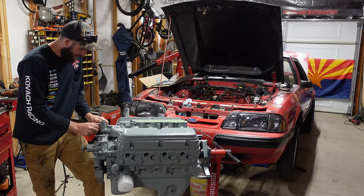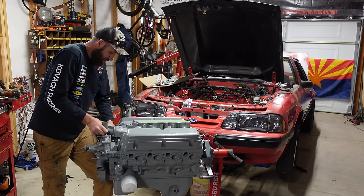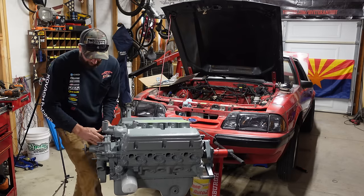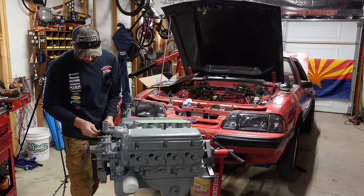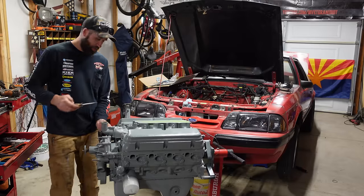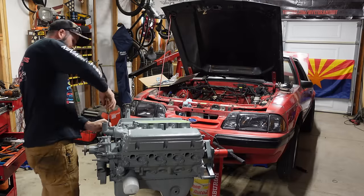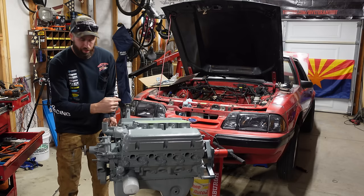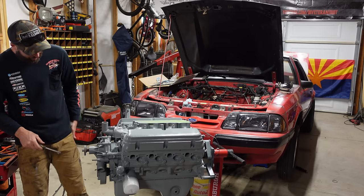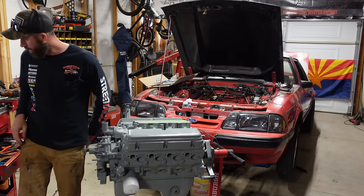This one's always a pain to get on. That's why I'm doing it out here. It's easier if you get it on the intake manifold first, and then slap the intake manifold down on there. Otherwise, it's a tight fit. By the way, these valve covers are real sharp. I cut the bejeebus out of myself earlier. Right across the cuticle too. Those are the worst. In like a day or so, it's gonna be burning like crazy. All right, the pain in the arse hose is on. And it was sufficiently a pain in the arse.